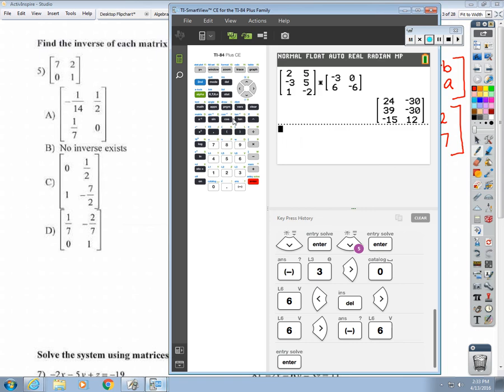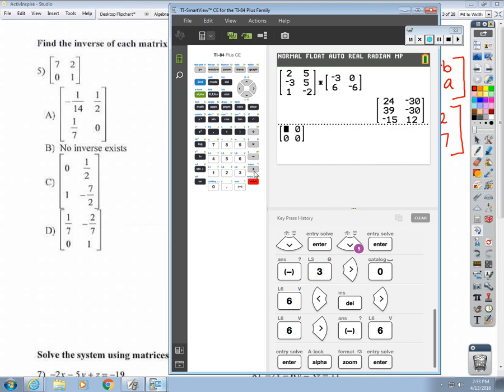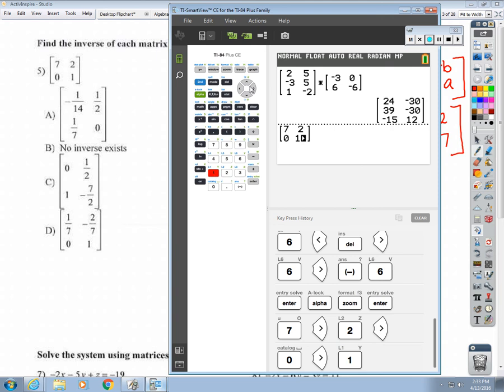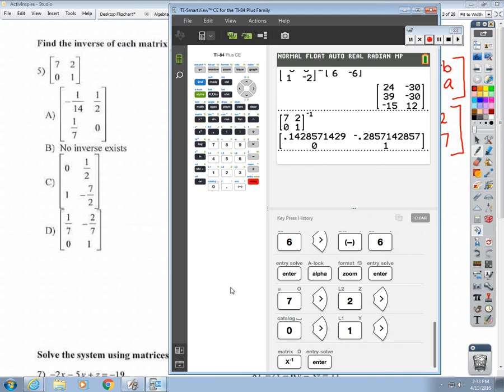Okay, so watch. All you do is type in your matrix first. So alpha zoom, 2 by 2. Type in the 4 elements. And then by hitting this one button right here, below math, that button that says x to the negative 1, that one button does all of that for you. It does 1 over the determinant times that crazy matrix and gives you your answer.